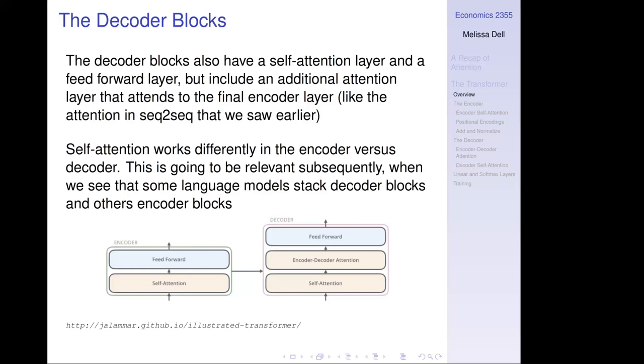But another difference that is going to matter a lot when we come to language modeling, when we're thinking about just stacking encoder or decoder blocks: if you just stack decoder blocks, you're going to throw out that encoder-decoder attention, because if you have a stack of decoder blocks, there's no encoder to pay attention to. And so the big difference when we come to transformer-based language models is that self-attention actually works differently in the encoder versus the decoder, in a way that's actually very easy to understand. And we will come to this when we discuss how self-attention works in each layer.